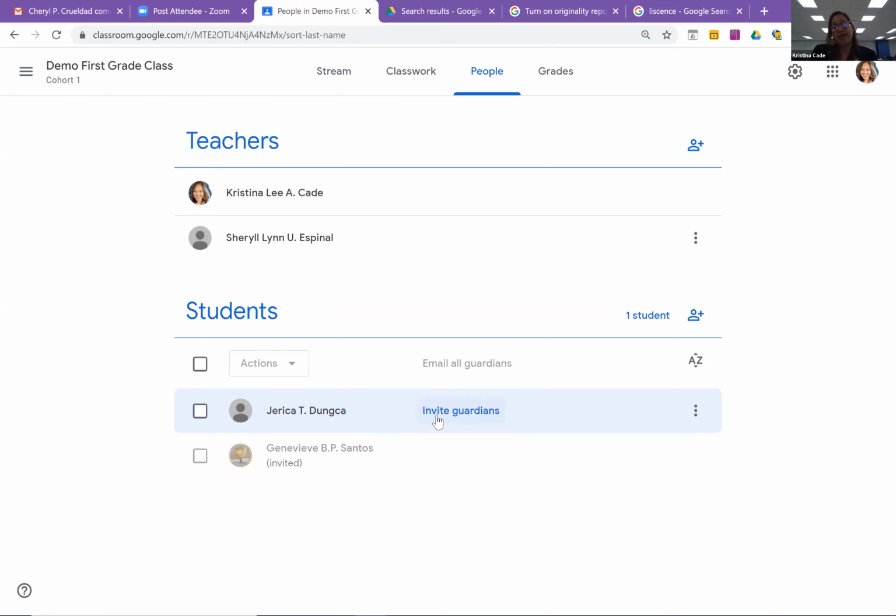Okay, and then parents, of course, have to accept that. Once they're invited, you can generate emails from here as well. Okay, so parents cannot get in. When you do invite guardians, it does not have to be a GDOE email address. It can be any of the other platforms that they have, Yahoo, and I think someone said AOL is still a thing, and Hotmail and all of that. So all of those other things you can go ahead and utilize for inviting the parents, okay? So this is really what it looks like.